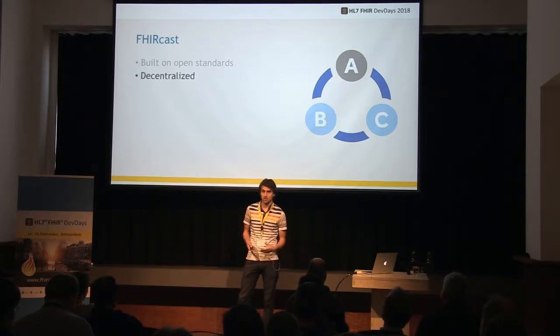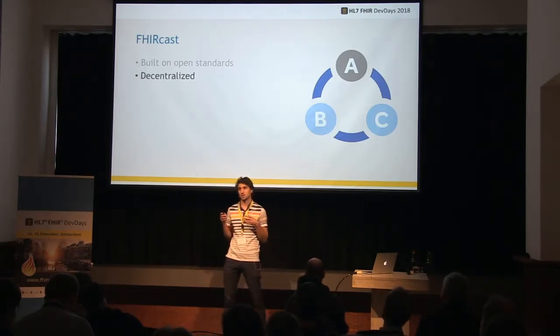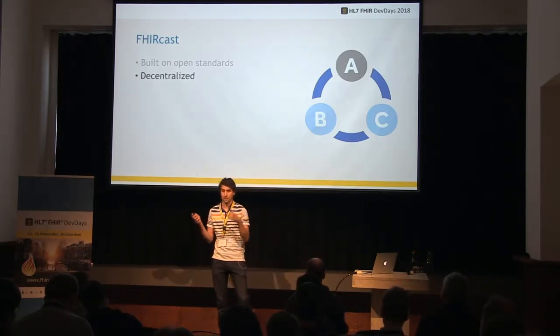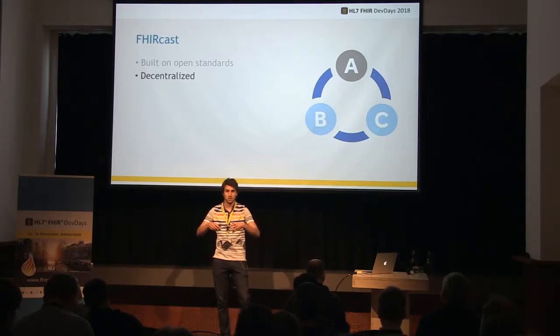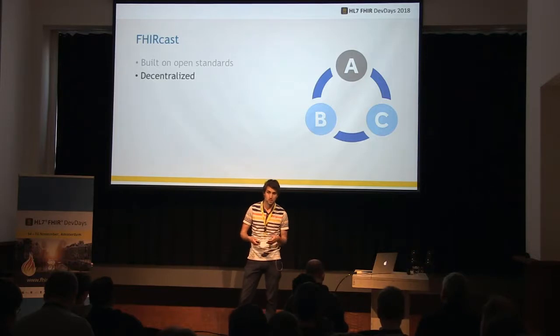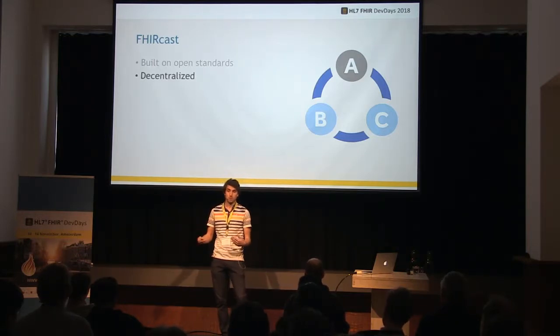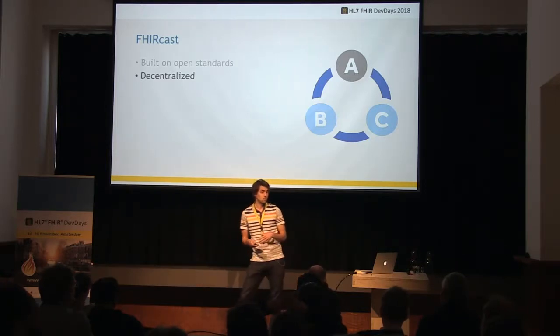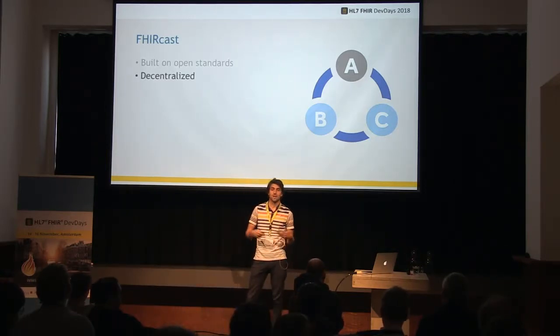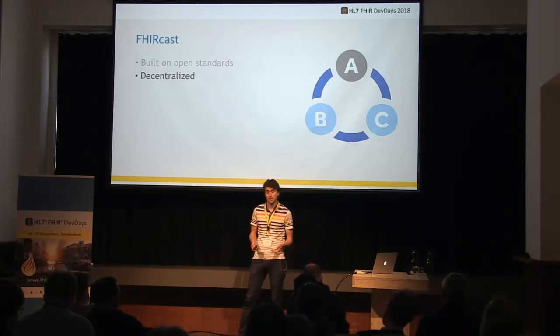It's a decentralized specification. It doesn't force you into having a central context manager, which is often the case with existing solutions. For example, the one that I work for, we have our own proprietary context manager, and if you want to sync our way, everybody needs to connect to that. FHIRCast is more relaxed in that matter. You can build this kind of infrastructure and design if you like to, but you don't have to.